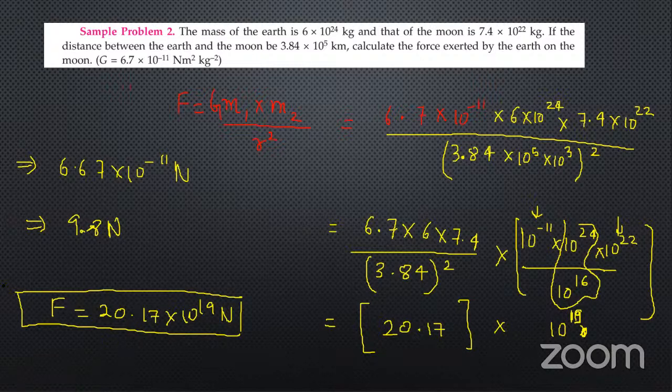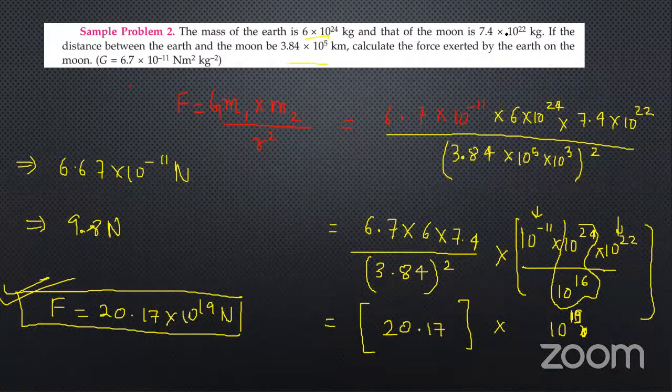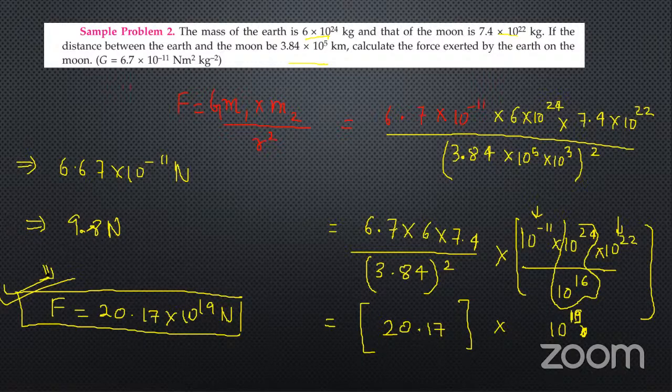So which means that this enormous amount of force exists between moon and the earth, which is responsible for the motion of moon around the sun. Sorry, around the earth, I mean, right? Ma'am, so is the moon orbiting around the earth, actual? Yes, these are the actual values. Mass is also actual, the distance is also actual value, and this is also actual. So which means you have actually calculated the force which exists between earth and the moon. And this is the force which is responsible for the motion of the moon around the earth.